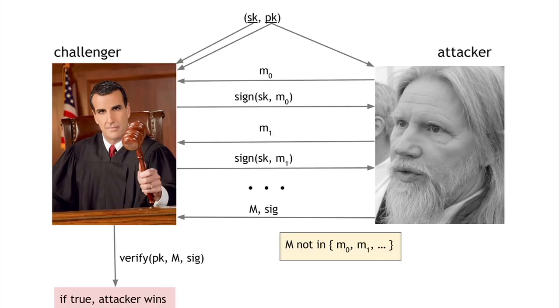And so this game is what we use to define what it means for a digital signature scheme to have the unforgeability property. And if we want to get really precise, what we say is that the attacker's probability of winning this game is negligible, and that that's true no matter what algorithm the attacker is using. In other words, the signature scheme is unforgeable if, no matter what algorithm the attacker is using, the attacker has only a negligible chance of successfully forging a message. And if we have that property together with the much easier property that valid messages verify, then we have a digital signature scheme that is suitable.